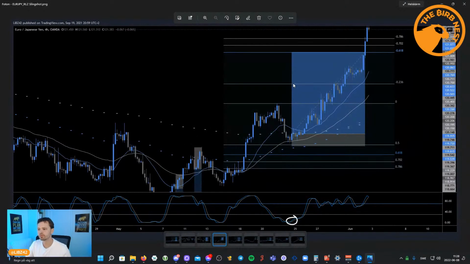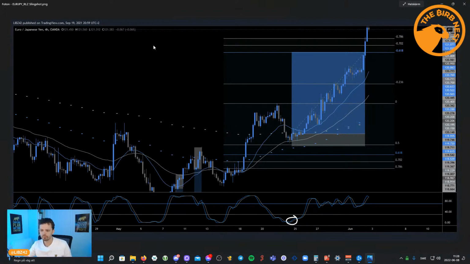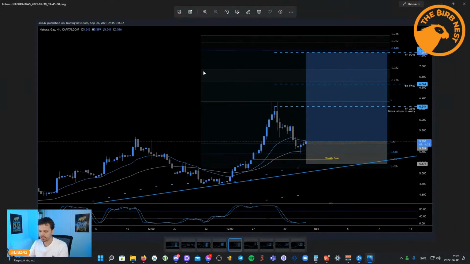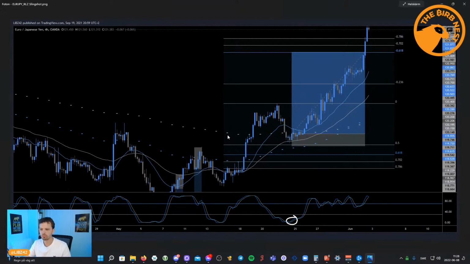So here I think I have one that's perfect. Yeah, this is Euro JPY. So this is near perfect. Let's see if I have another one. Yeah, you look at this one and you can clearly see how it's a nice trend. You have it following that pattern. It needs to be very clean and clear. You have this Euro JPY as well.